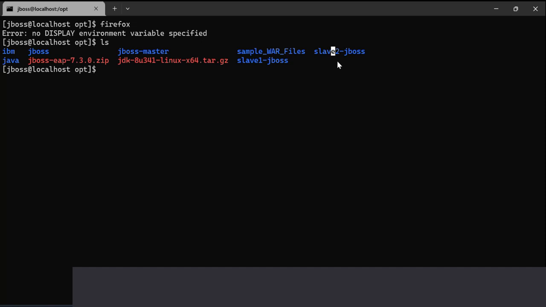Later on, we will scale horizontally. What is horizontal scaling? Adding a few more slaves, or adding hosts to your domain, right? So first we will do these two things. Let me remove the existing one.